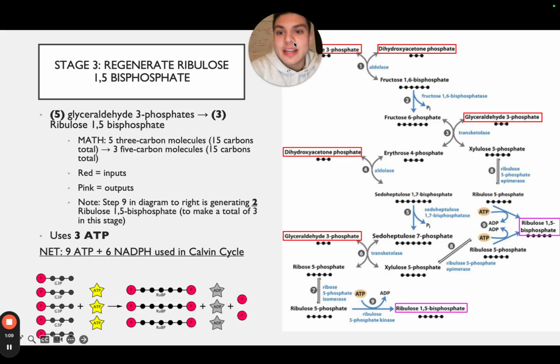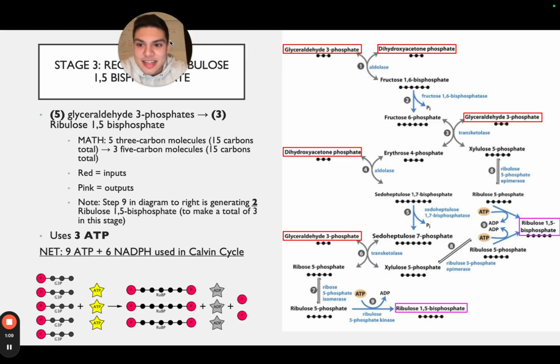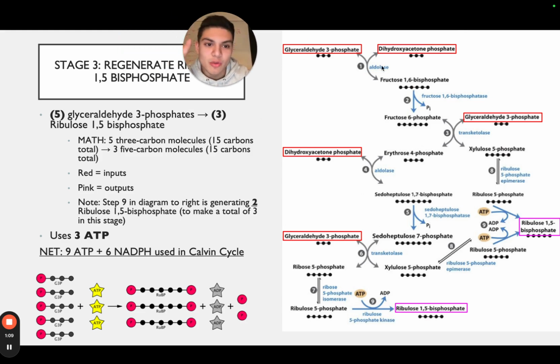This is the regeneration of ribulose 1,5-bisphosphate. Let's orientate to the diagram. I'm not even going to bother with this stuff. This will make sense in a little bit. So let's look at the red rectangles. Those are our substrates. Now I want you to note the number of red rectangles. Don't worry about these intermediates, these enzymes. No, you do not need to memorize it.